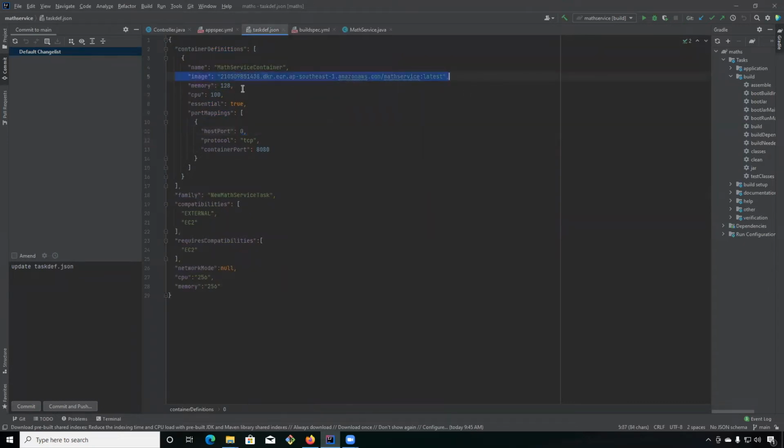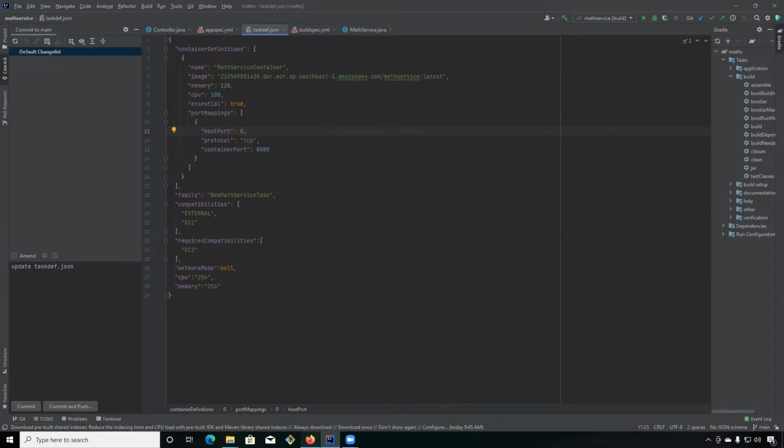We should check the container image URI and the container name. For the port mapping, we should make sure that the host port is set to 0. This enables the dynamic port mapping, which has been discussed in the previous video, the part 3 demo.